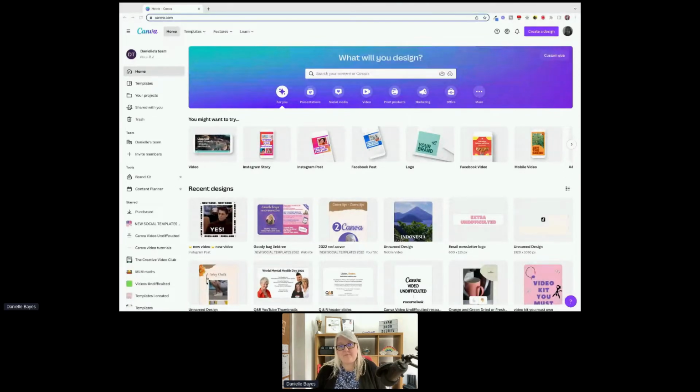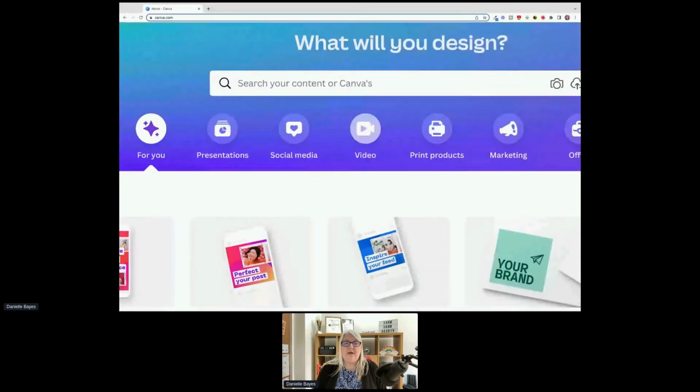You don't have to be a pro member to have access to everything. You have these video tools that are available in your account. So if I just zoom in a little bit here, you'll see from this blue section up at the top, you have this video button now, which has video templates, or you can make a blank video. You can make some videos from the social media templates, and that's where I always used to go. But what we're going to make today is here from a video template.